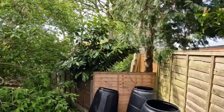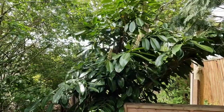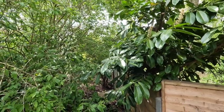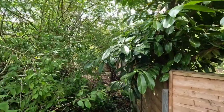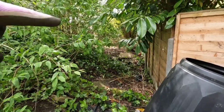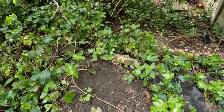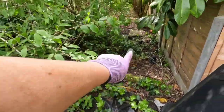And then we've got this. This is a different laurel to what I showed you. The stem is over on our neighbour's side, and so we've got cover coming over on our side that we can control, which is a good thing. And there you can see through from the Daleks further up there to where Steve's cleared. So we're making ways. See, there's a bit of a soil pile here and it goes downhill down there.